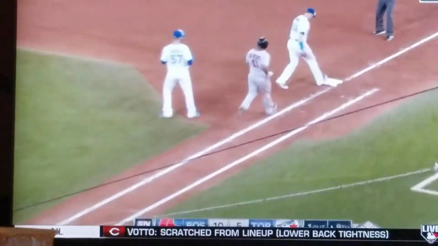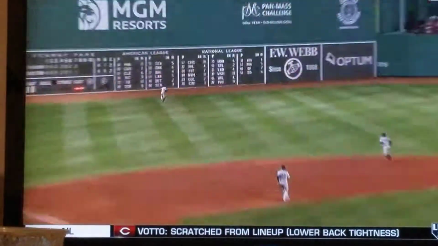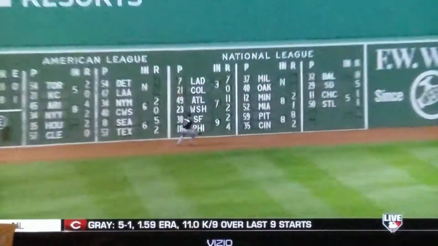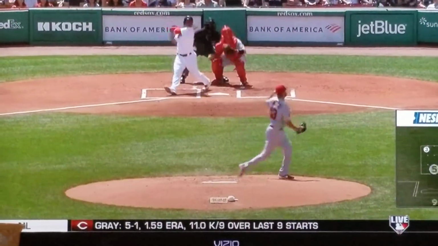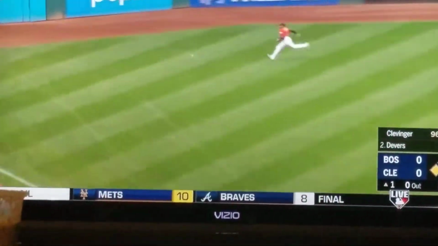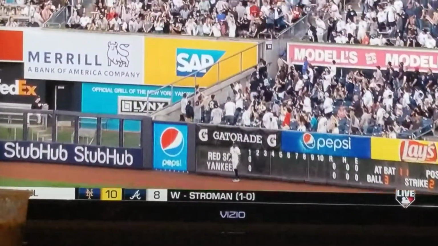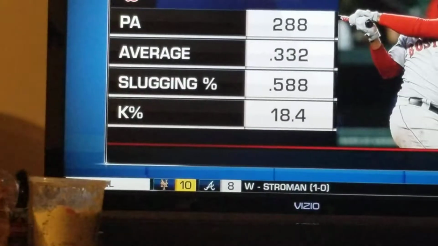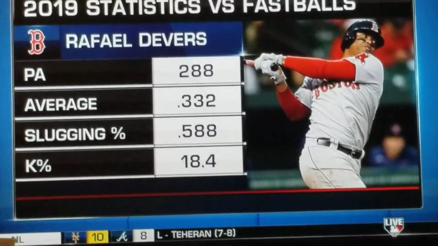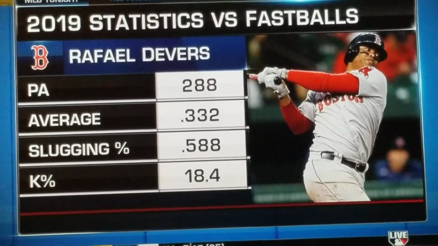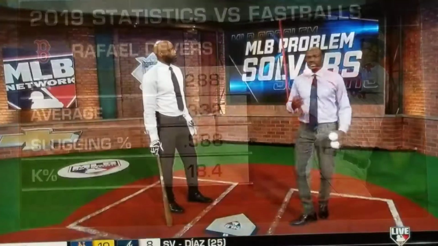And all of a sudden, what do you do to fix this? You throw a harder BP, you put a machine on him, and next thing you know, this year, he is tearing up the heater. You can't throw one fast enough past him. He will hurt you if you throw a fastball. And all of a sudden, this guy now becomes one of the top fastball hitters in baseball, going deep, power, slugging, doing everything you want. How? He's now all of a sudden .332 with a .588 slug, and he's only got an 18.4 percent strikeout rate on fastballs now. So I want to take Cliff through some drills.